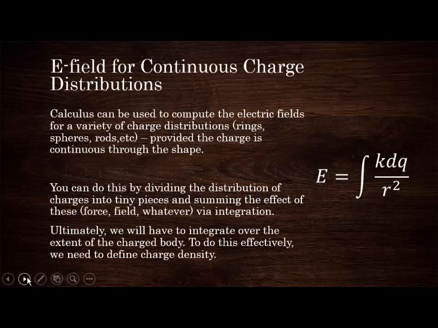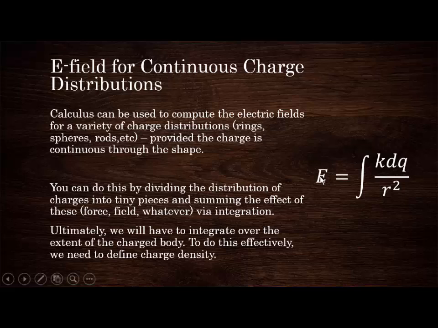So we can use calculus to help us find the electric field due to a variety of geometries. Today in this video we're just going to talk about specifically two kinds: a long rod or string of charges, and then a hoop or a ring of charges. This is very different than just looking at one singular point charge or even 2 or 3 point charges arranged in space, because now we have a whole bunch of charges put together along a much longer distance or a much greater range. So we can use calculus to help us do this.